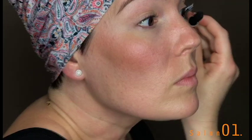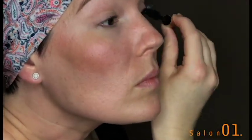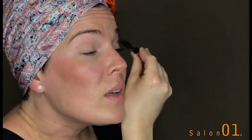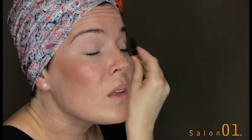The Longest Lash Mascara is great because it's got some little felt pieces in it, so it really gives a lot of volume to your lashes. I don't typically do a lot of mascara on the bottom of my lashes just because sometimes that can end up all over the place just because I'm an oilier person. And I just find that unless I'm going out for an evening, a night out, you just look a little bit more fresh face when you're just using mascara on the top lashes.